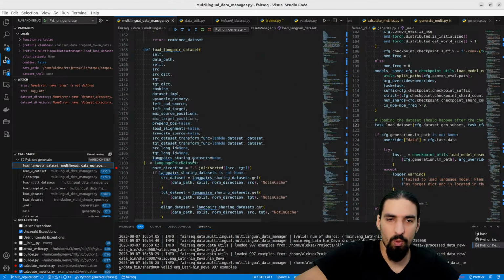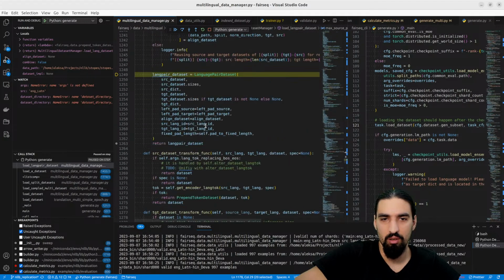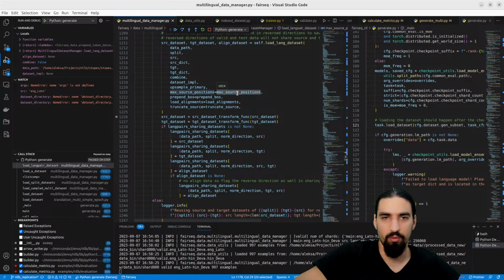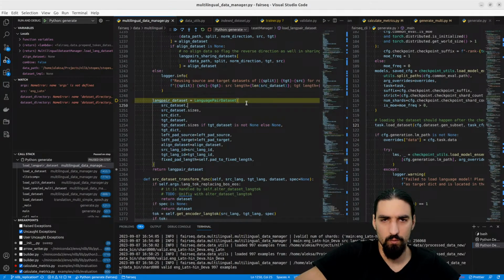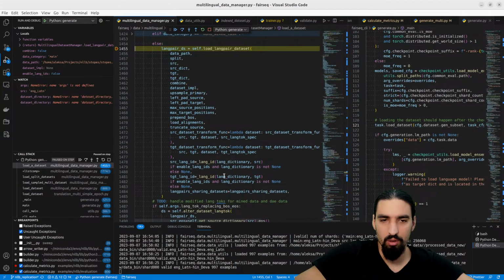Let's just see why max source positions is specified as 1024. Let's exit here. Where do we specify that one? Here, 1024.